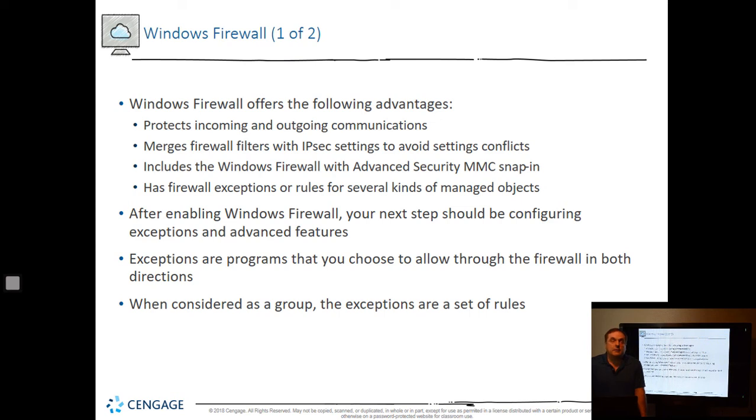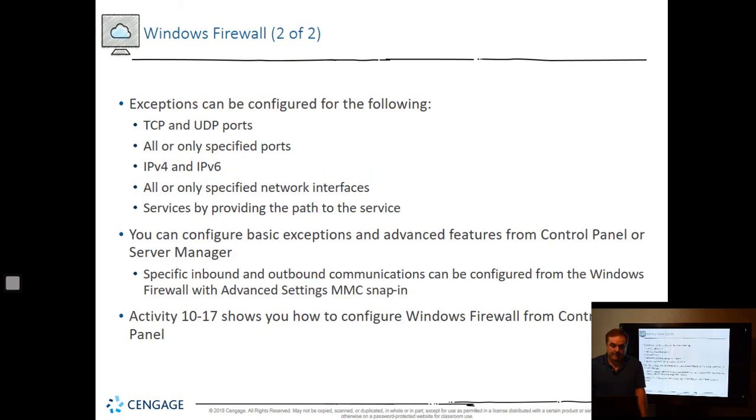You can close all of them, open some of them, open all of them, whatever it is you want. But the Windows Firewall will give you that ability to open or close those ports. So you can create what's called exceptions to what's been blocked. And you can do IPv4 and IPv6.